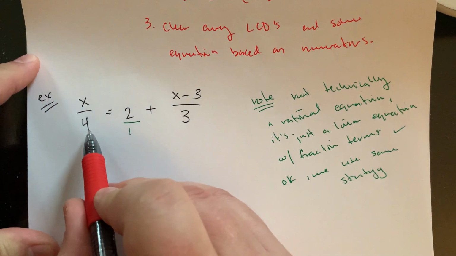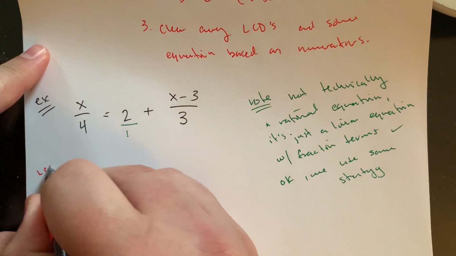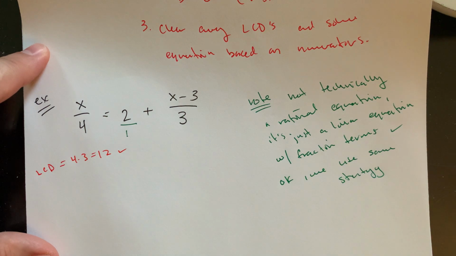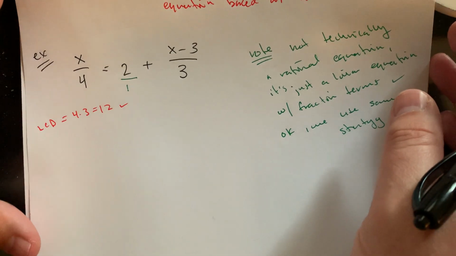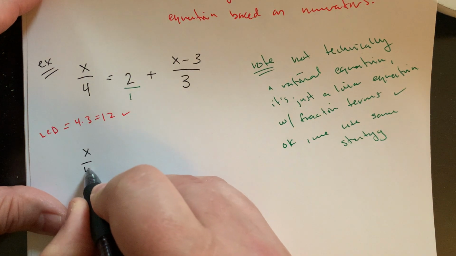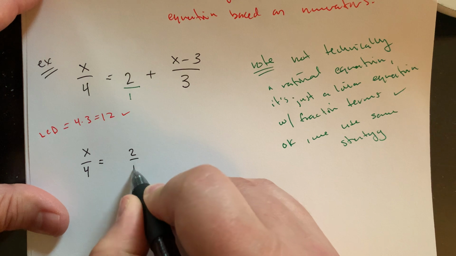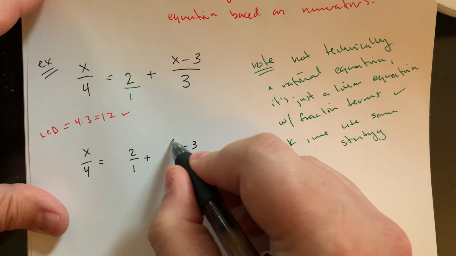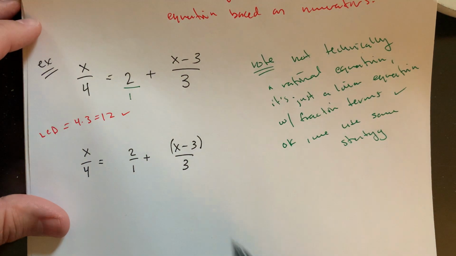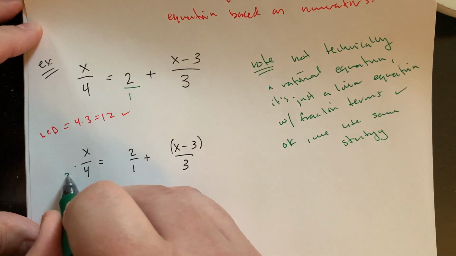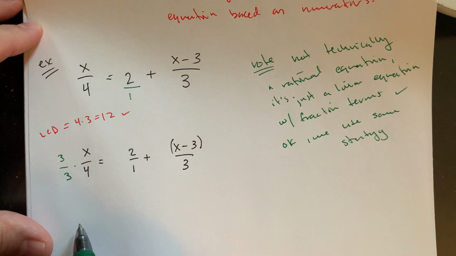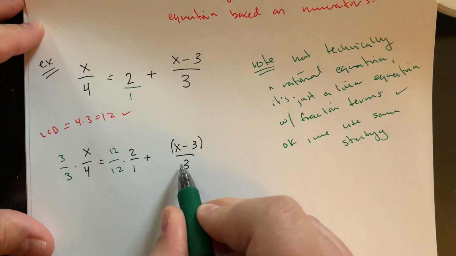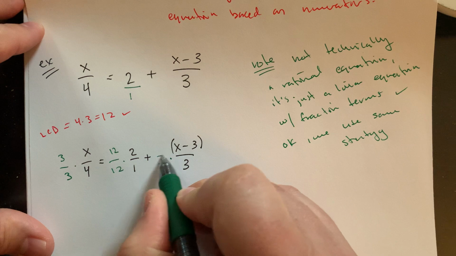So our values here on the bottom are 4 and 1 and 3. The LCD there would be 4 times 3, which is 12. So what I'm going to do is rewrite this equation. I'm going to leave myself a little bit of space. I'm going to throw parentheses there to get everything here to 12. So what's missing? To get from 4 to 12, I need to multiply by 3. 2 over 1, the 1 is the denominator, so I need the full 12 there. So times 12 and times 12. And then here's 3, so what I'm going to need is a 4.